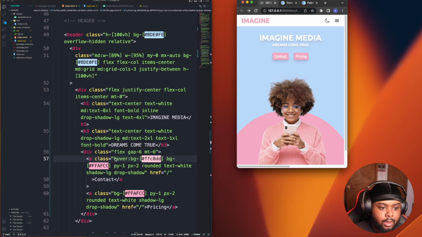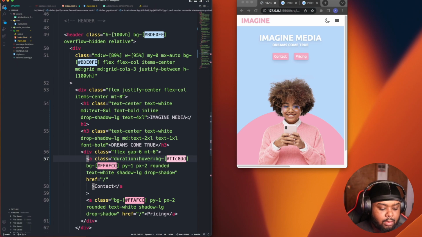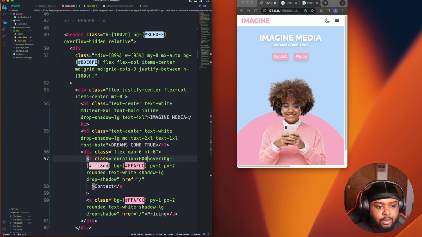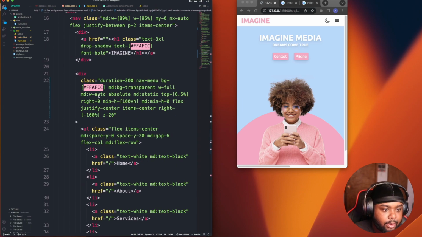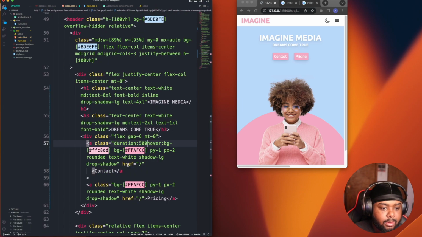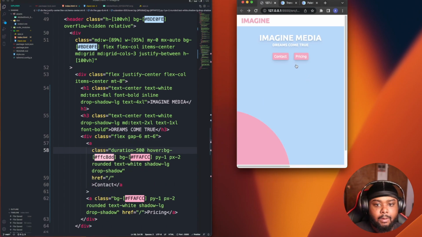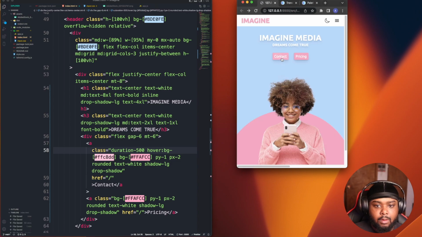I like that. And then let's give it a duration of 500. I don't know if I'm adding that right. I think it's dash actually. I added it up here. Yeah, it's dash. Let's do duration-500. Ooh, I like that.